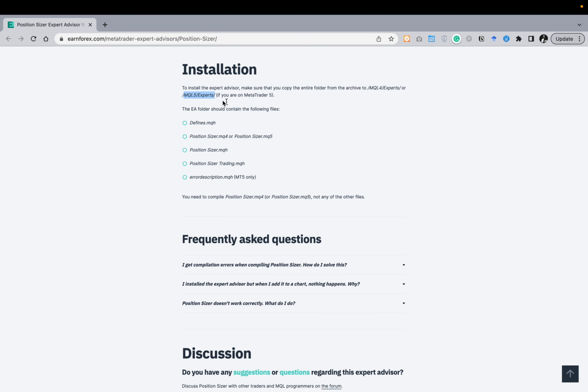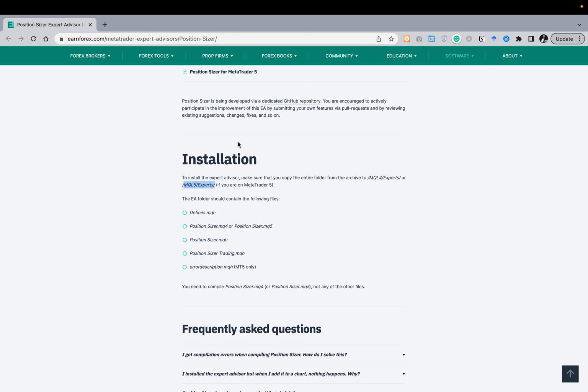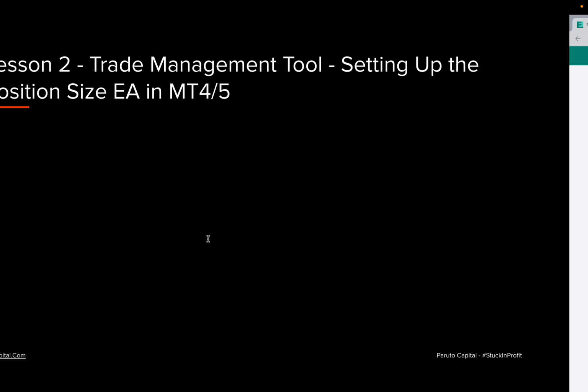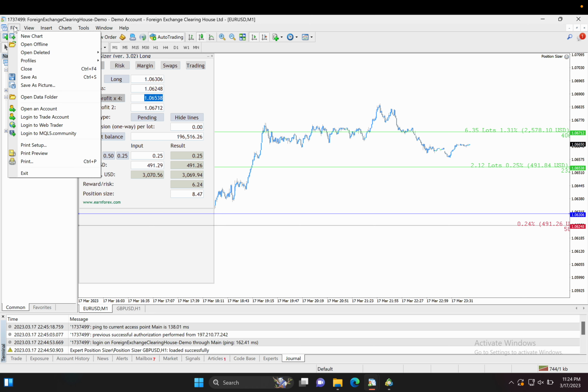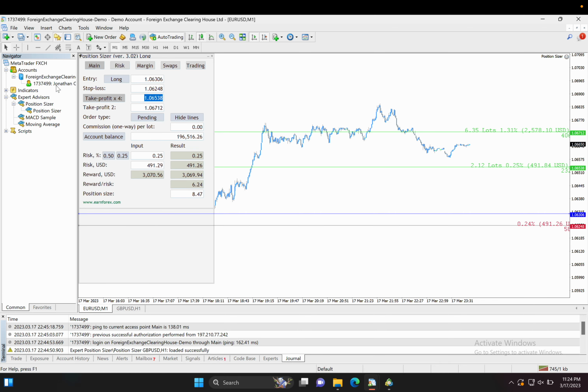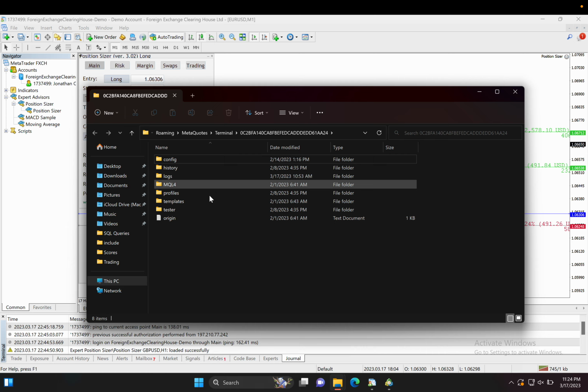So let me just show you now how to locate this folder. I imagine for example you've downloaded it. Please, if you haven't unzipped it, do that. Then when you come to your MT4, this is MT4, all you need to do is go to File, then go to Open Data Folder. When you open the data folder, you're going to see something like this. You're going to see the MetaQuotes terminal and whatever gibberish you have here. It doesn't matter. What matters now is where you want to paste that folder.